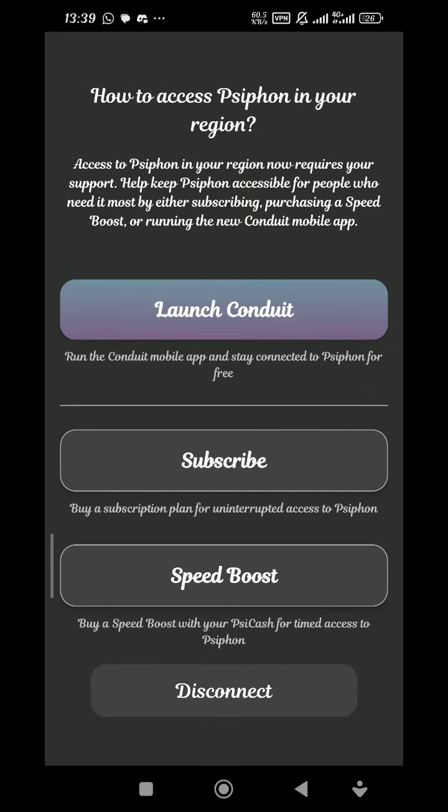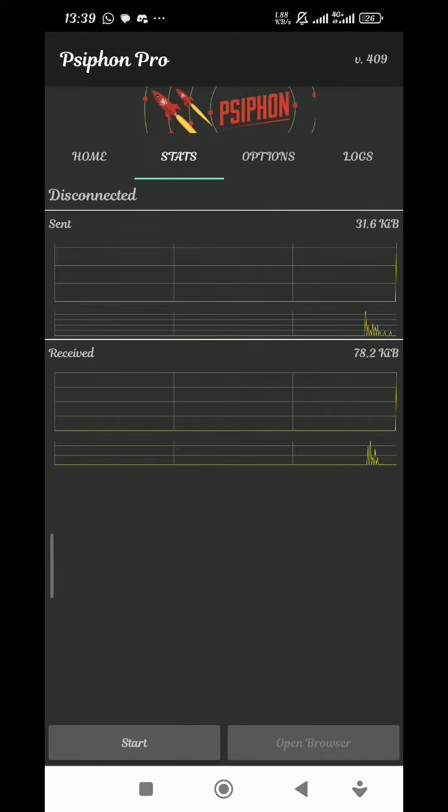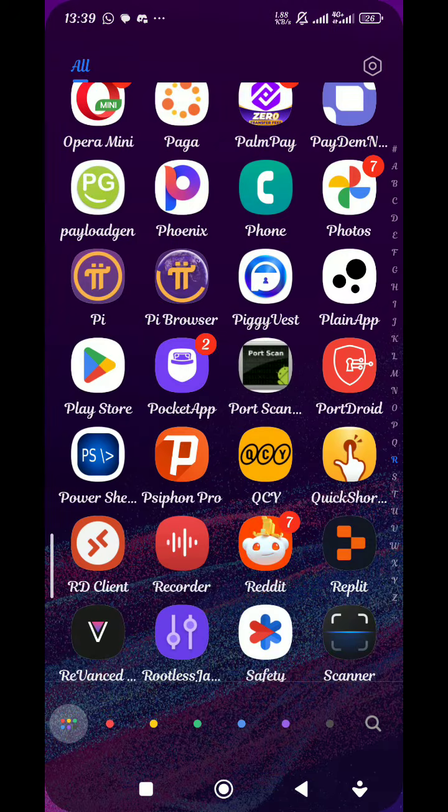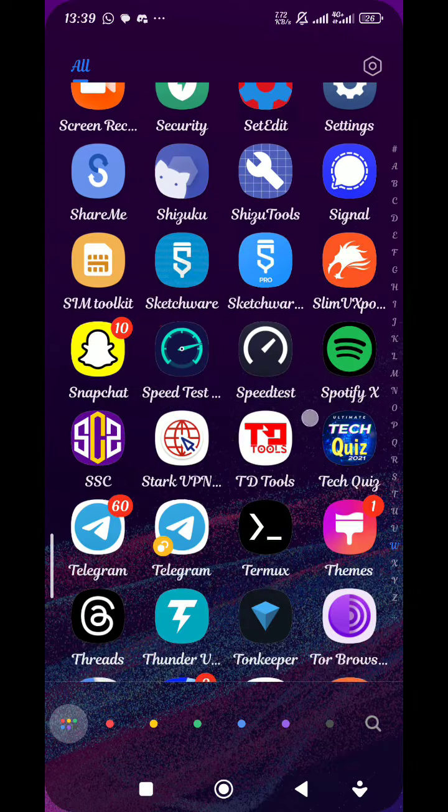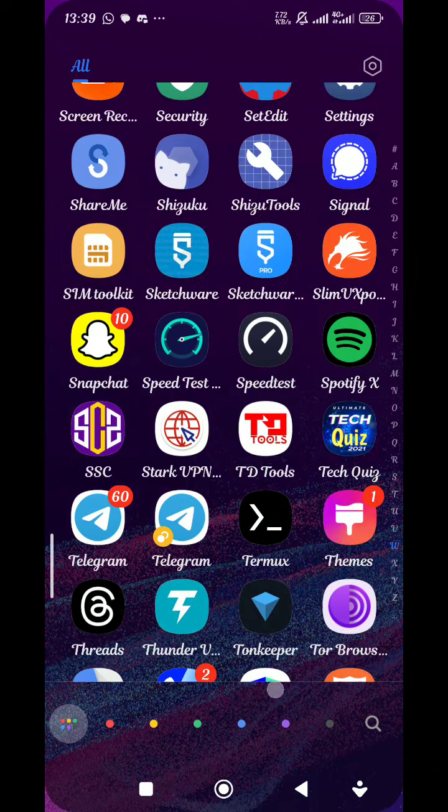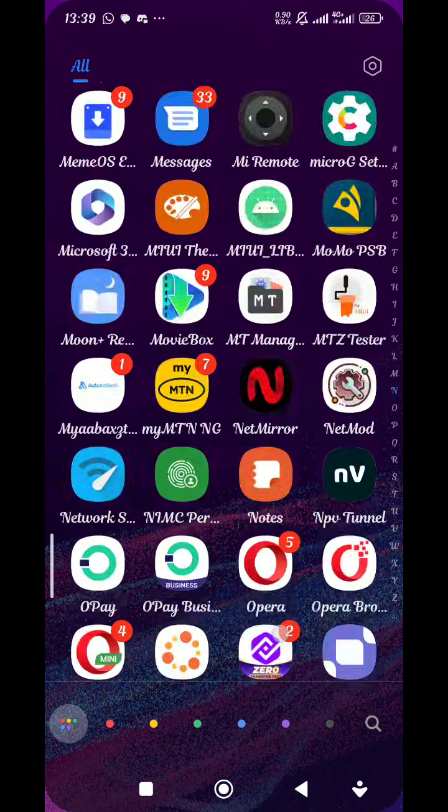Yeah, exactly. So this is the juicy part. It's asking for money, saying access to support in your country now requires payment, blah blah blah. So you are going to disconnect first. Then you go back, because you can actually use this VPN for everything, including PayPal, Talkatone, name it. So you just go to an app to make this free.